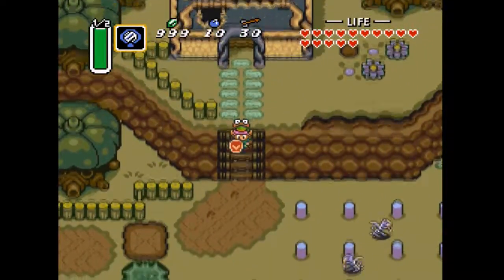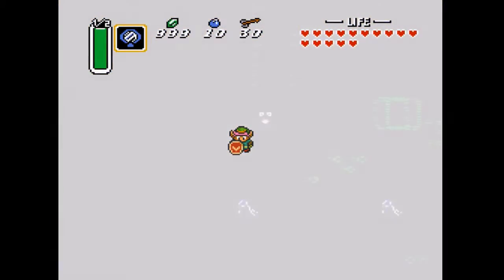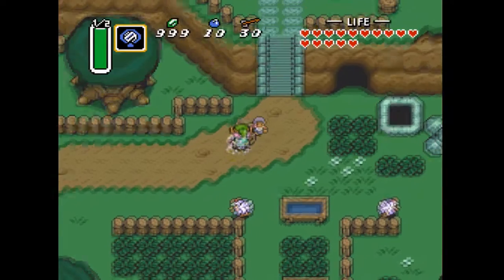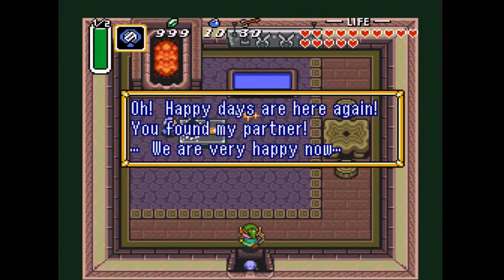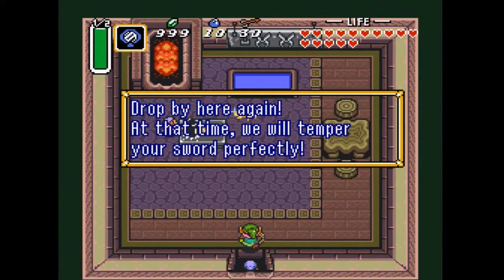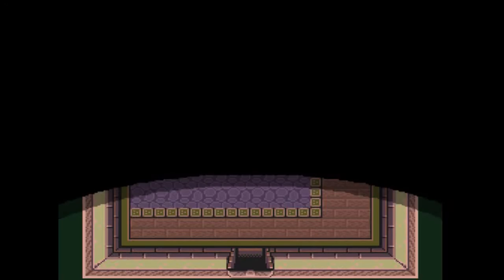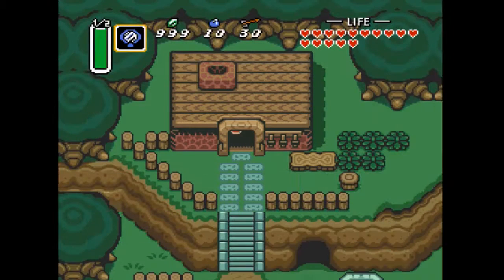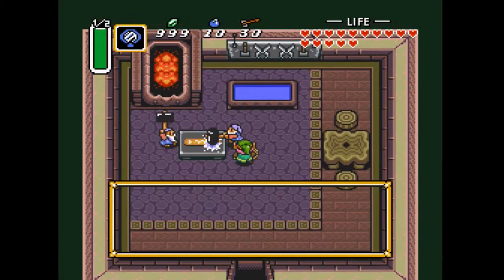Right, I can't remember where it is. We need to stand. Okay. He's a little blacksmith. Hello. Oh, happy days are here again. We found my partner. We are very happy now. Drop by here again. At that time, we'll temper your sword perfectly. Yeah. It's a really good improvement as well, and you want to have it. You really do. There is a level 4 sword as well, but we can't get that yet.